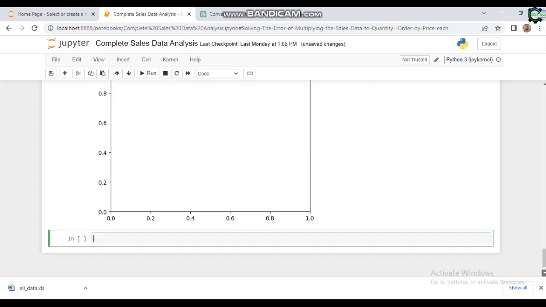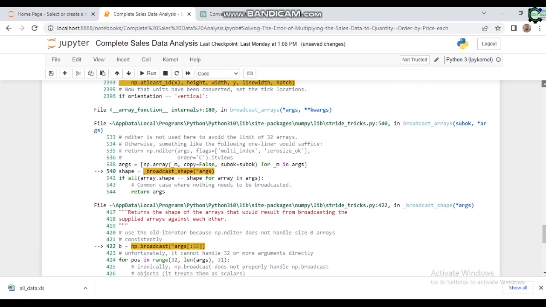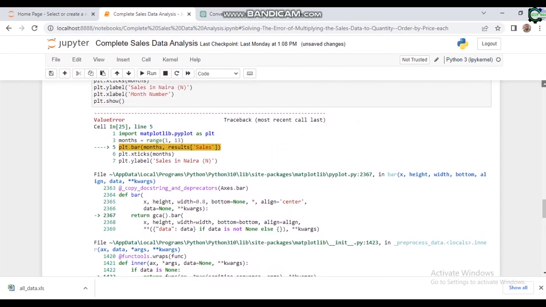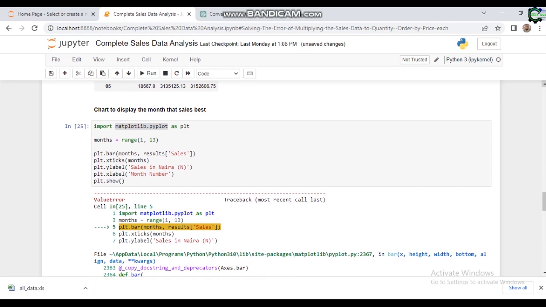Okay, so let's see what is causing the error. So we have months going from 1 to 13. We have the pyplot per month, results of sales, then we have plt.xticks months, sales in, then plt.